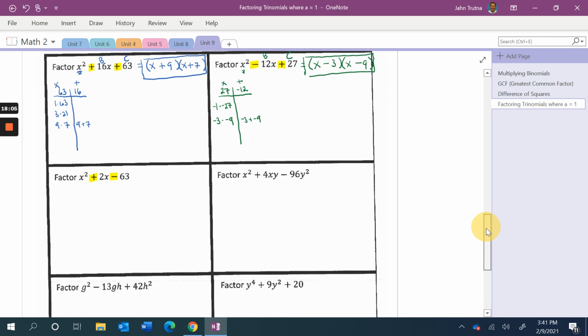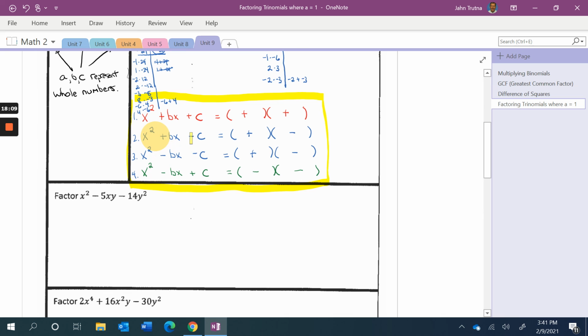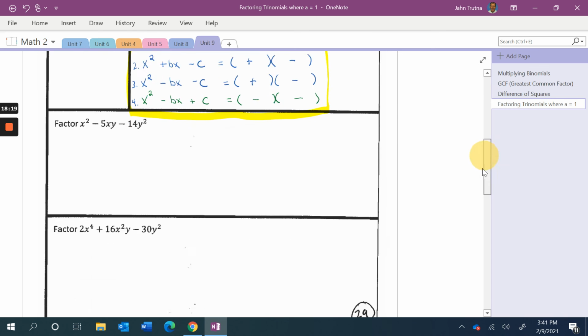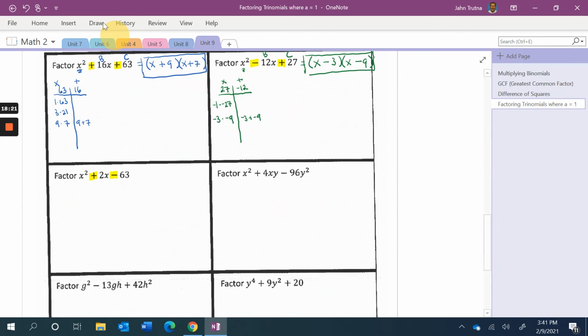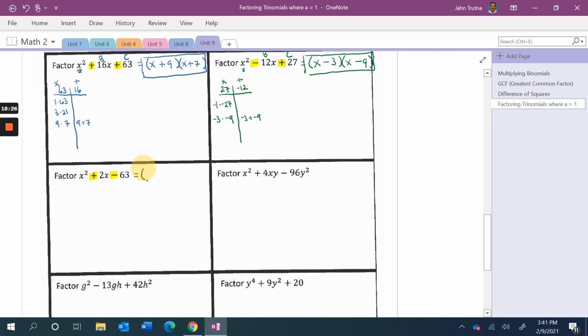So let's go up to our chart. We're looking for a plus minus trinomial. Plus minus is number 2. So with a plus minus, when I have my two factors, I'm going to have a plus and a minus in my two factors. Okay, so I set it up. Hopefully you're starting to get the hang of this. Equals, I'm going to draw my two parentheses. One of them is going to be a plus, one of them is going to be a minus. Each quantity will start with x, because x times x would give me my x squared.